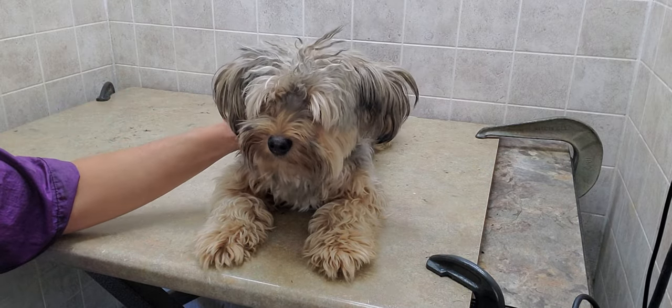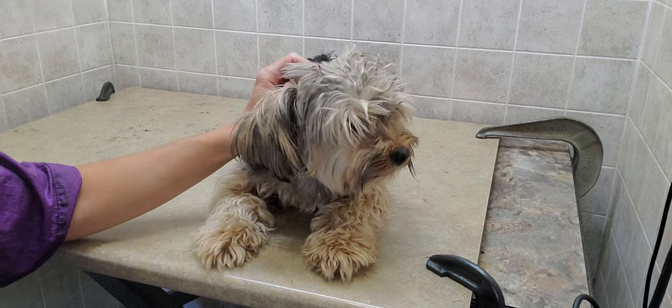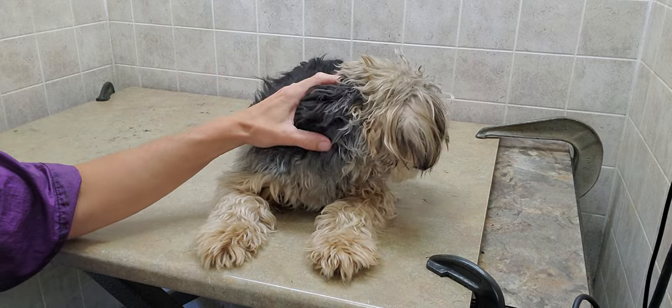This is Teddy, and Teddy is a Yorkshire Terrier, and he's come in for his second groom with me, and we're just going to give him a nice close cut. We're going to give him a number 7 cut with a rounded face.